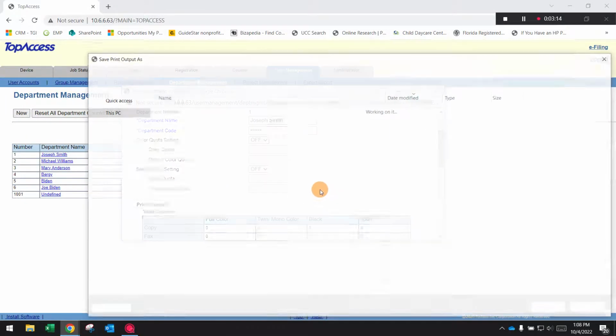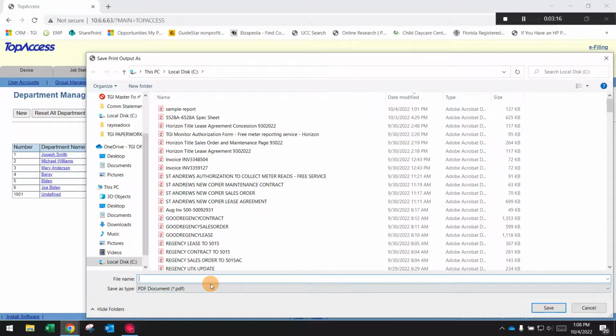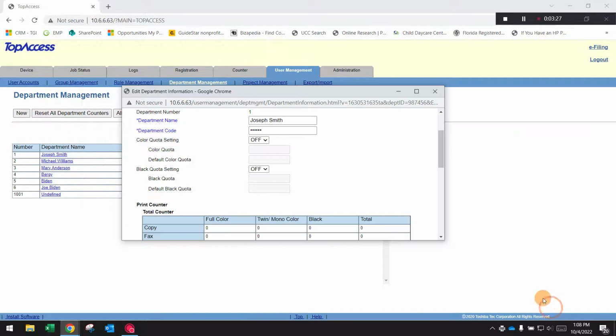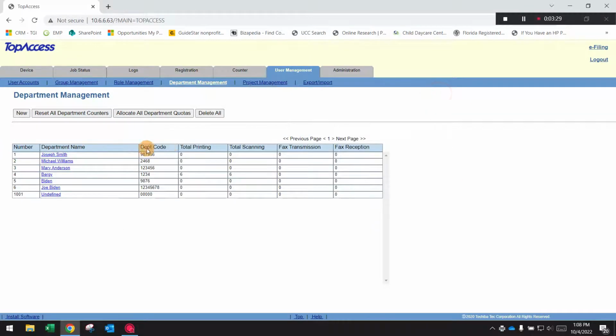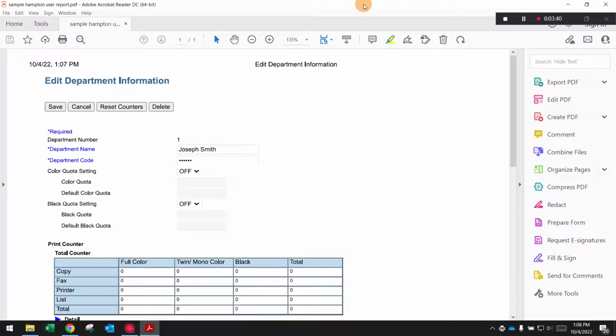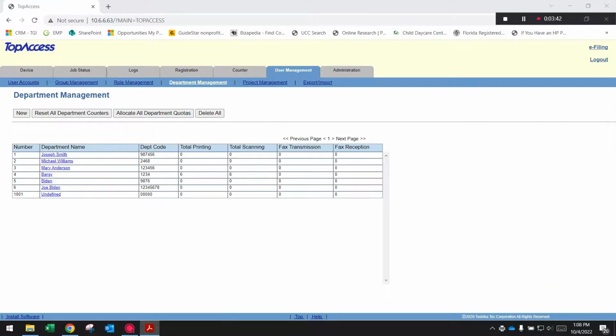I click print. It asks me to name the file. Sample Hampton user report. I hit save. I'm saving it to the C drive. That's been printed. I go into my C drive on my computer. Here's the sample Hampton user report. This is the actual report.